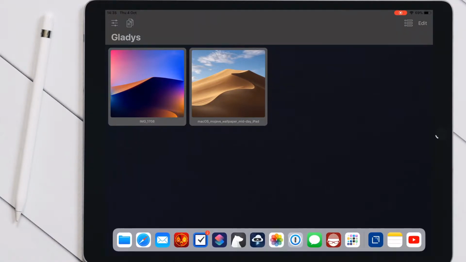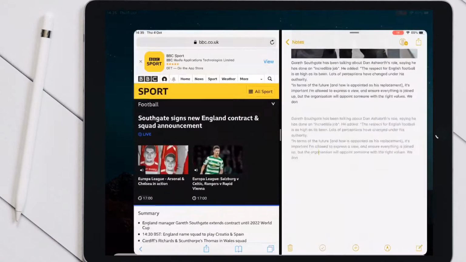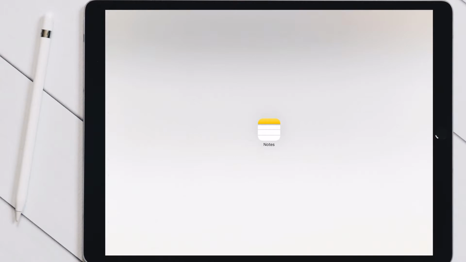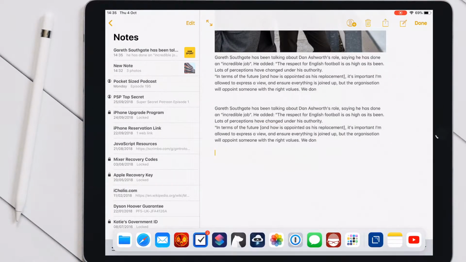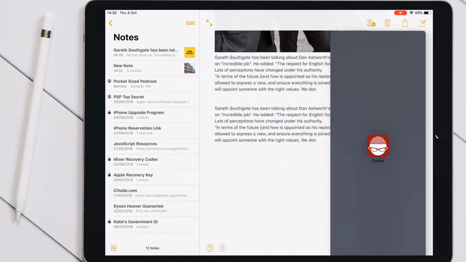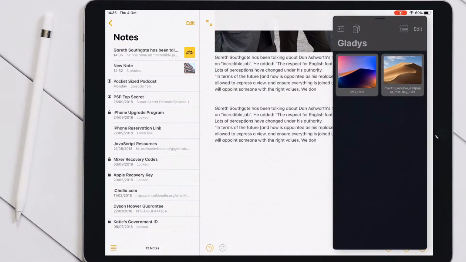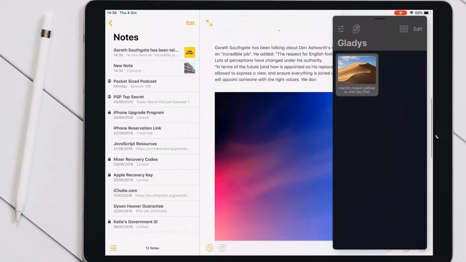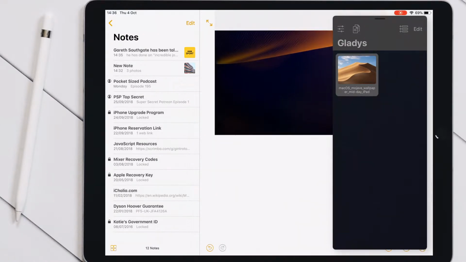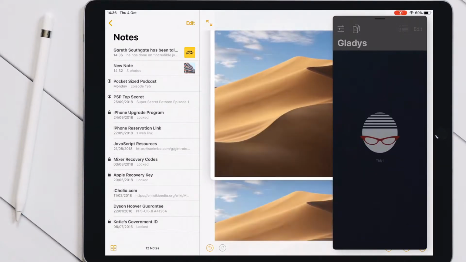So say you've got them in there now, close that, and then you're doing something else in the future. You're writing a note or something like this, and you wanted to use that information, you could just have it as a drag over bit here. You can pull that information straight back out, and then it's removed from here. This app in particular, Gladys, you can get it to keep them in here once you've used it somewhere else, but because it's supposed to be a temporary thing, I've got it set so you move them out of here and then it's gone.